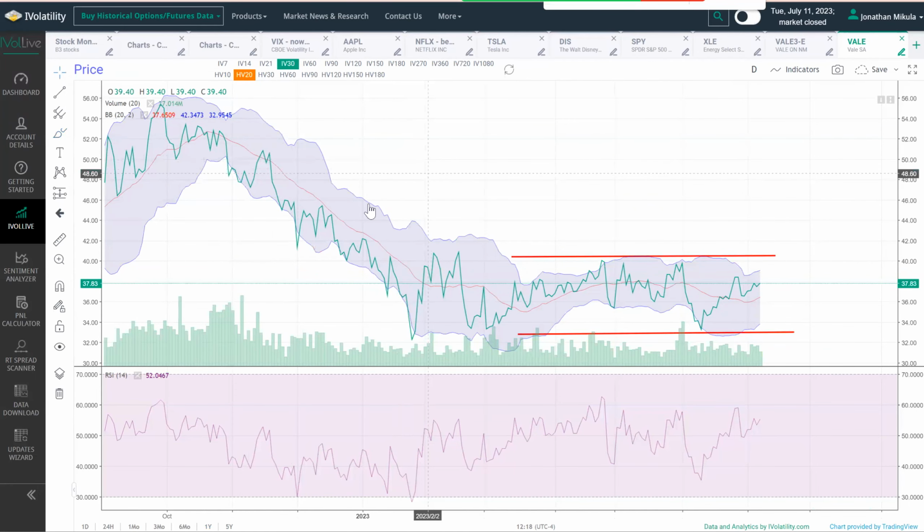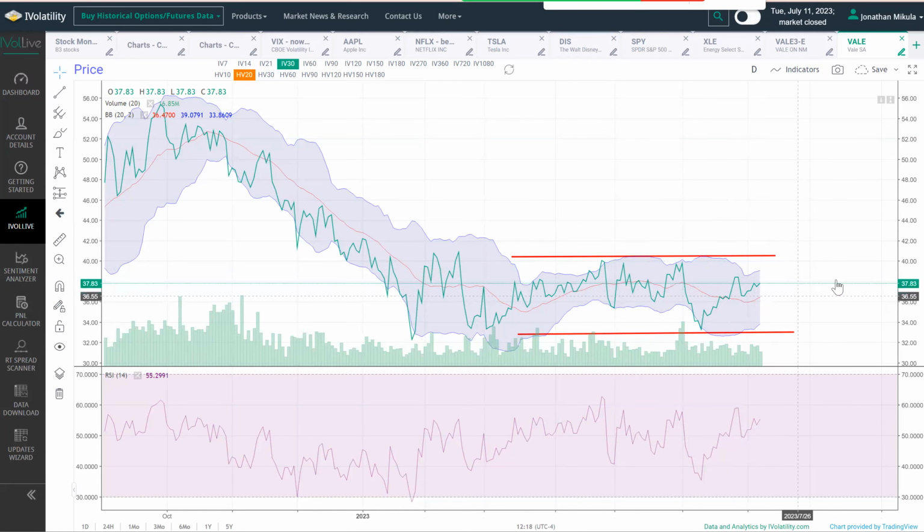But other things I like to look at from this view, I already kind of prepared this chart. What you can do with the IVolLive charting tools is you can isolate implied volatility. Remember, implied volatility is this green line here. This is IVX30. And so this is Vale's, you can see I'm on Vale right here. This is the IVX. And you can see what's interesting about Vale at current prices is its implied volatility is in a sideways channel, right? So something's going to happen. It's either going to break out to the upside or break out to the downside. And if implied volatility goes up, that will correspond to Vale's price going down. If implied volatility goes down, that will correspond to Vale's price going up.